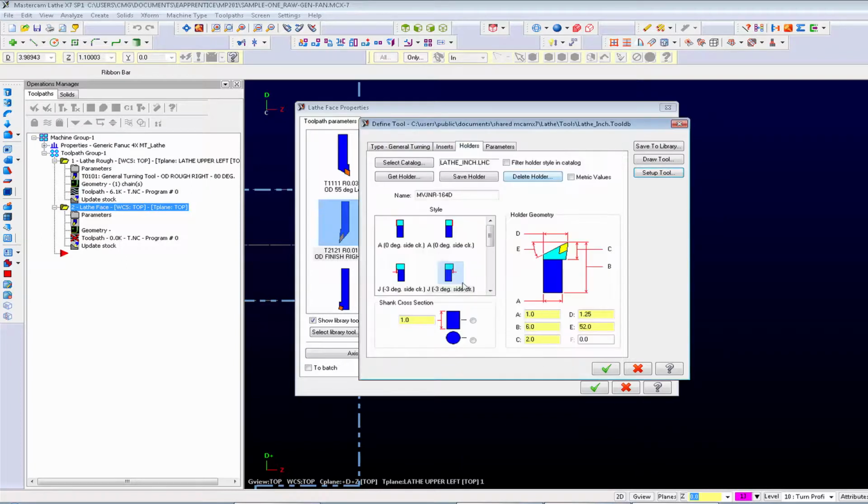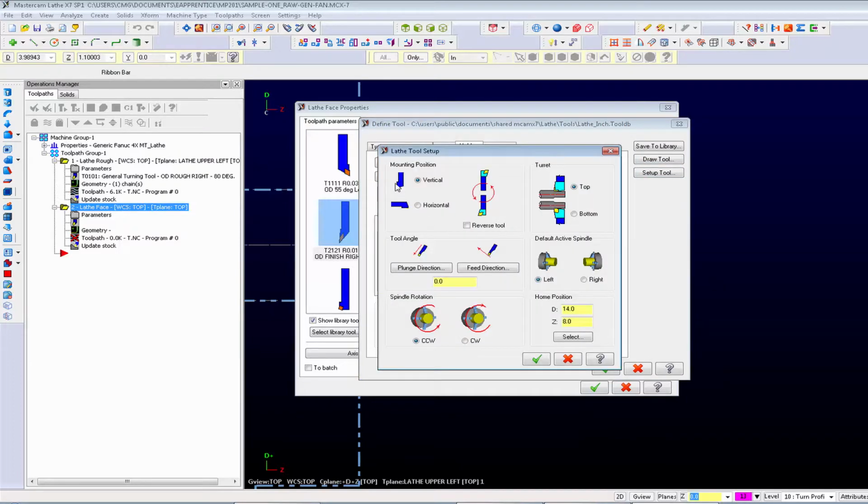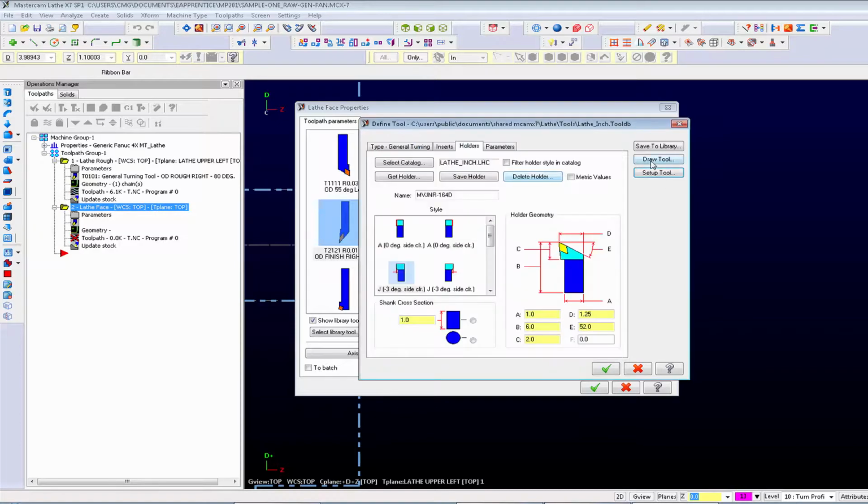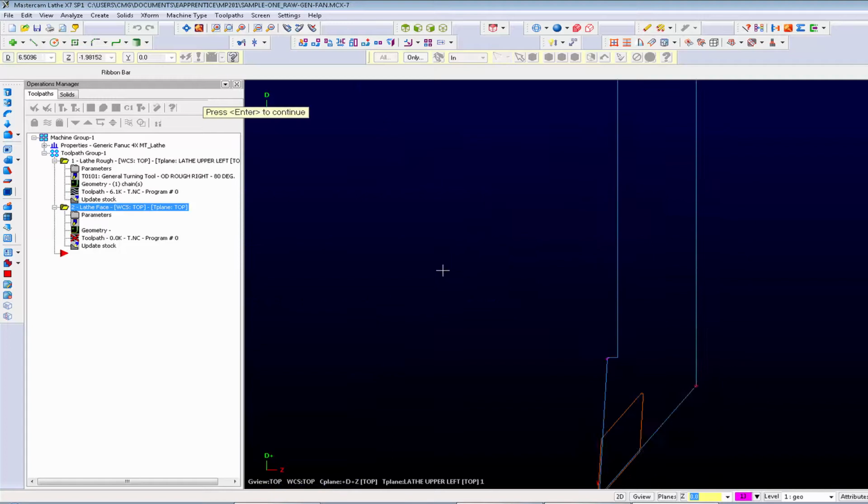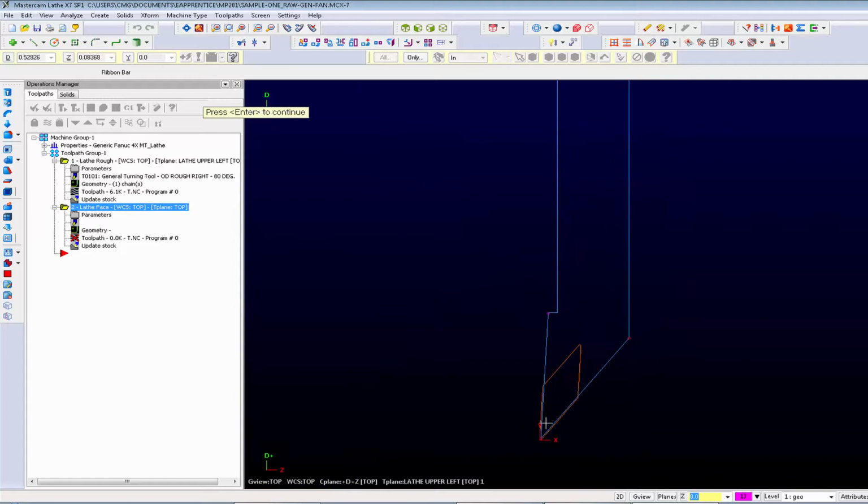When I do that, again, I have to go back into the holder, and I have to flip the side of the holder, because now it's on the left side. So you'll notice here, this is insert down. We don't show the insert, but when we finally hit draw tool, we do. And the orange simply indicates that this insert is facing down, and the bottom of the holder is now facing up.